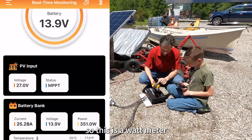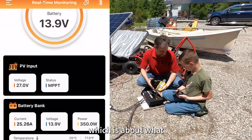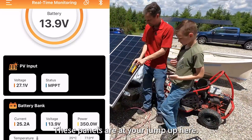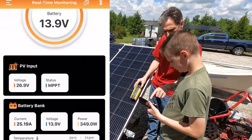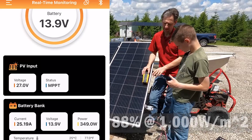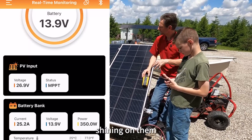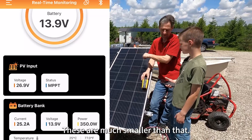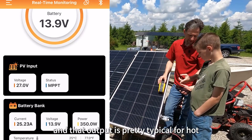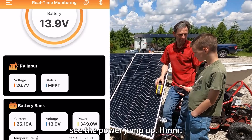The sun has come out from behind the clouds. This is a watt meter — it measures how much power the sun's putting out. If I tilt it like this, it's over a thousand watts per meter squared, which is about what panels are measured at. If I put it up here, I can measure it at the angle these panels are at — 1,092 watts. And this is putting out 350 watts. This is how much power we would get if the panels weren't hot. Right now they're real hot. If they're in a lab with a thousand watts of sun shining on them at a full meter squared, they would be putting out a thousand watts. These are much smaller than that. The hotter they get, the less power they can put out. If we were to run some water on them and cool them down, we'd see the power jump up.